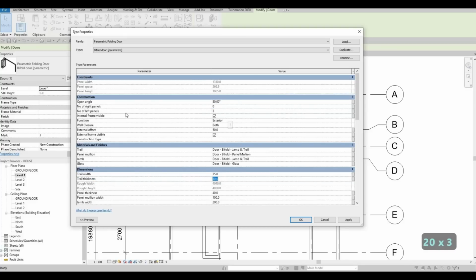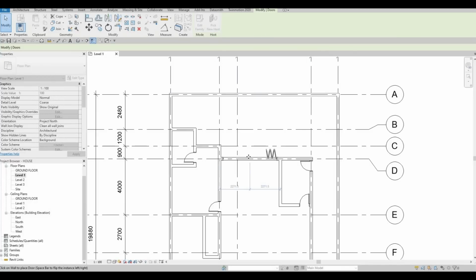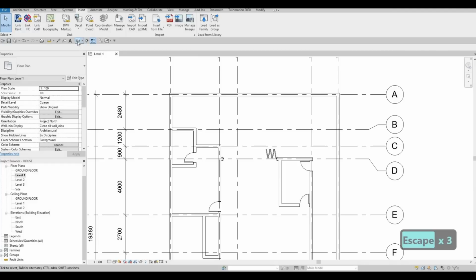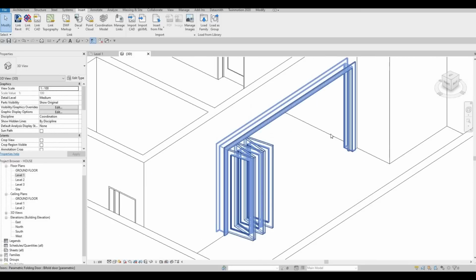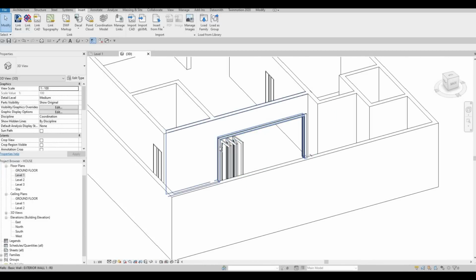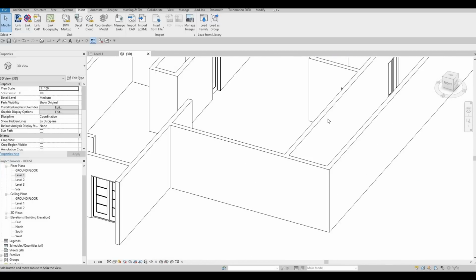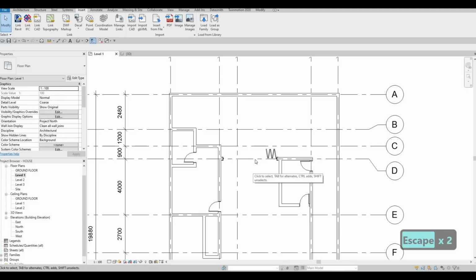And then here we have numbers of panels. So I'm gonna make this one at least 6 because it's big enough. After that, we pick new host and we're going to add it there. The look of that, if we check our 3D, will be like that. So that looks really nice. The height, 2000, and everything else. So that's how you get those parametric folding doors that I use as well.